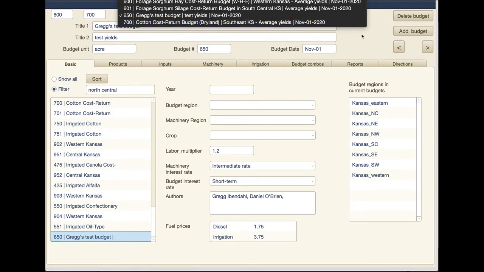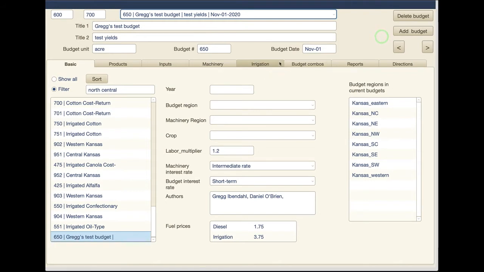So the idea could be, we could have budgets for different states or different crops or different regions by the numbering system, and you can make this drop-down menu much easier to work with than the whole unwieldy thing I had before. So anyway, this is my basic info. The title will be the very first thing at the top of the header page, and this will be right below it. And the acres and such guide how the budget is going to be developed. You may not always want to do a budget on a per acre basis, although I think for all the crops you would, but for some other things you could potentially do a budget on a per bushel basis too.